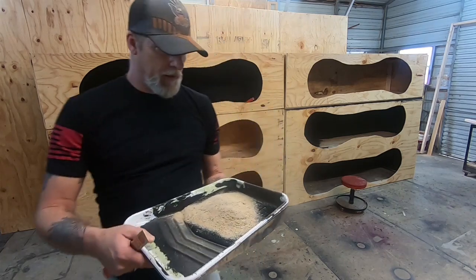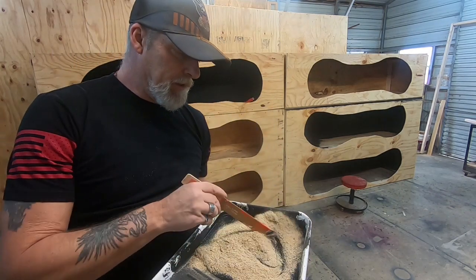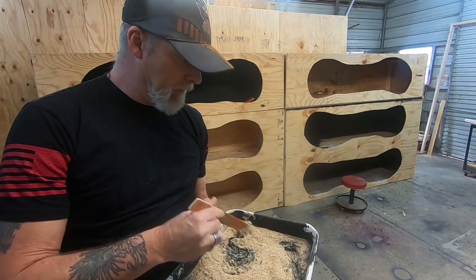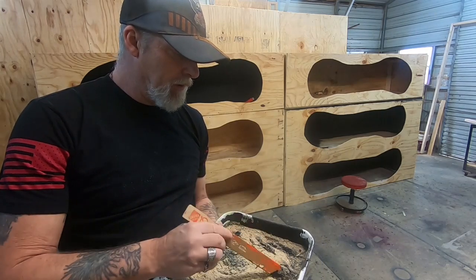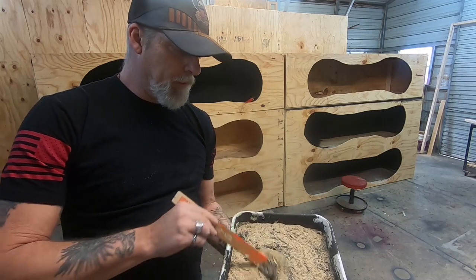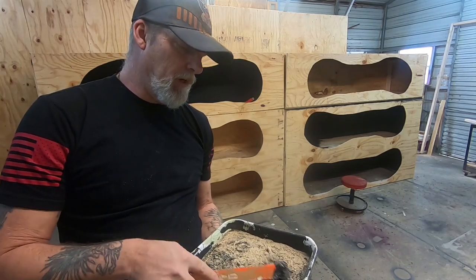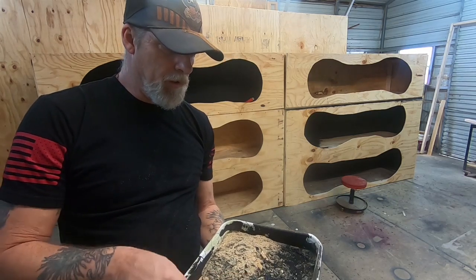So what I'm doing, guys, is I'm putting dirt, sawdust, and some black flat paint. And this is just going to give it a little bit of a texture, and that's how we're going to do this. I was going to use some great stuff, but I changed my mind. I want to try to keep it simple and easy to repair if we need to repair it. And great stuff will just start chipping off when it gets touched. So we're just going to do it this way.